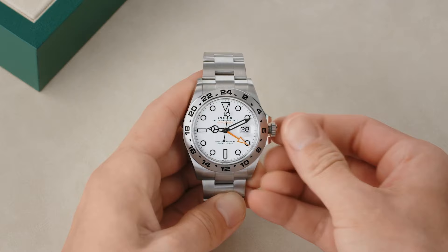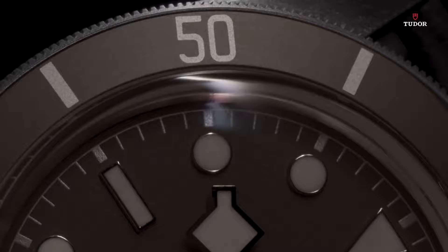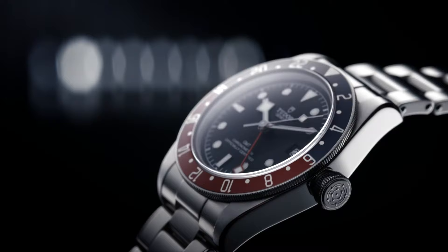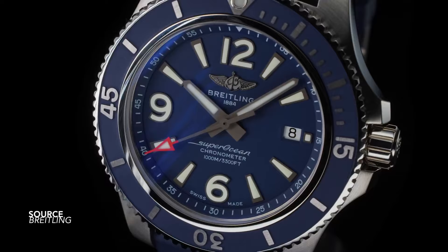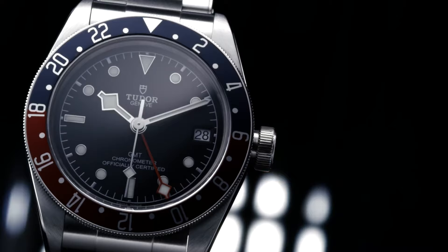With all of that out of the way, we have seen Tudor build up their portfolio, and the Black Bay has become their backbone. It is arguably one of the most successful modern watches of the last decade. Repetition has played a great part in their success, as well as the fact that their designs are more iterative and not necessarily wiping the slate clean and starting again. I think there is something to read into that — design should be an iterative process where we see subtle changes and improvements. So with the success of the Black Bay GMT, out of the woodwork came the Black Bay Pro.